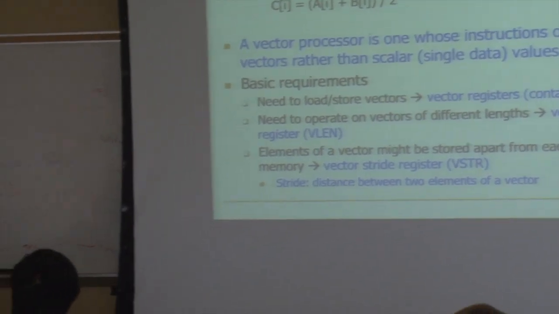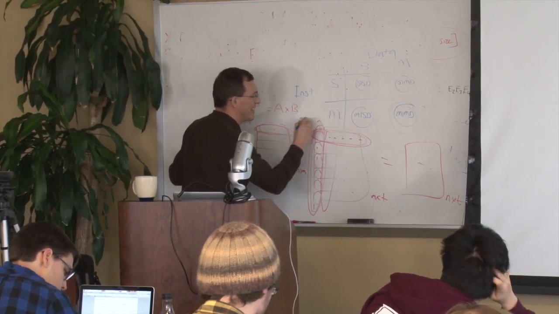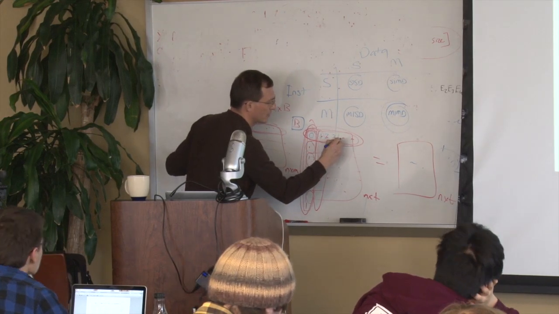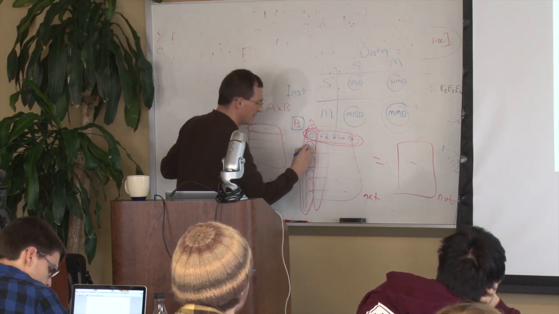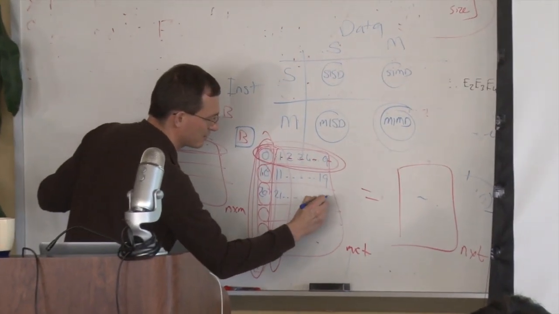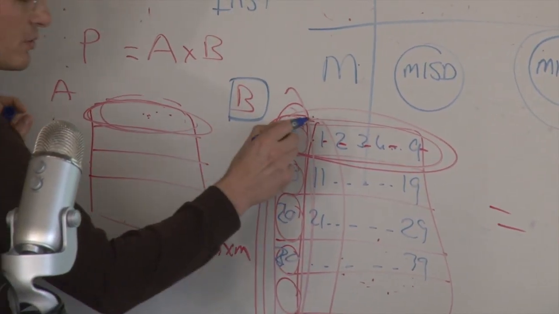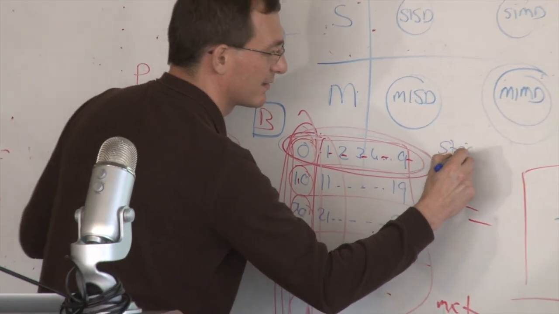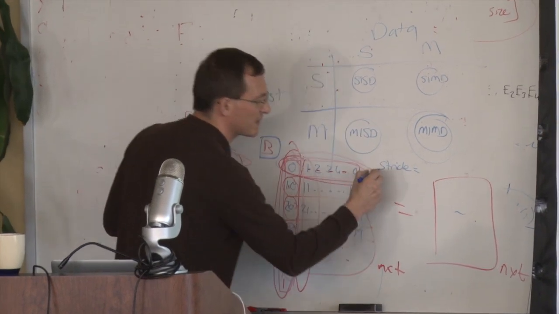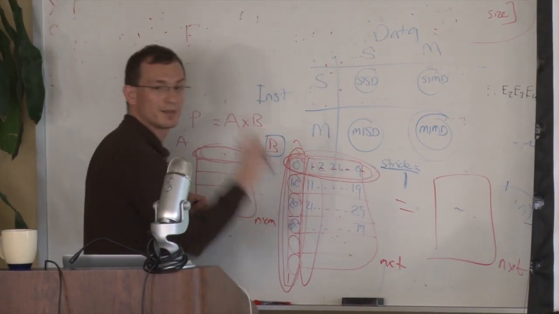So if you think about this, we'll get back to this with a slide. But if you look at B, let's assume that it starts from address B, and it's laid out this way: 0, 1, 2, 3, 4. Let's assume we have 10 elements, 9. And the 10th one is here: 10, 11, 19, 20, 21, 29, 30, 39. You get the gist of it. Now, if you want to load this vector, you can specify the stride. These are memory addresses at which the elements are located. If you want to load this vector into a vector register, you can specify the stride to be 1, because the distance in terms of addresses of the consecutive elements is 1, right?